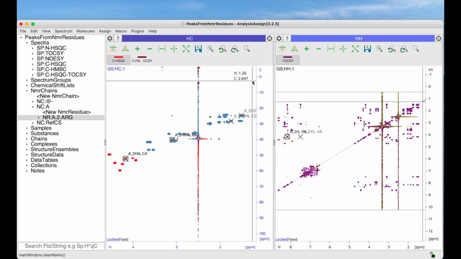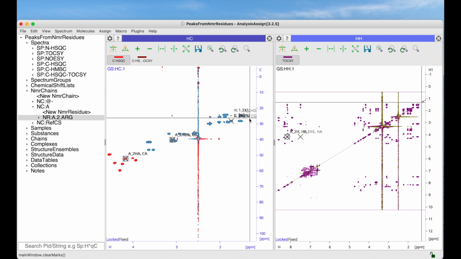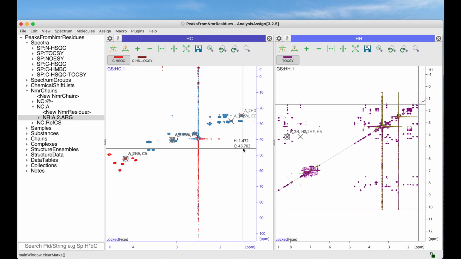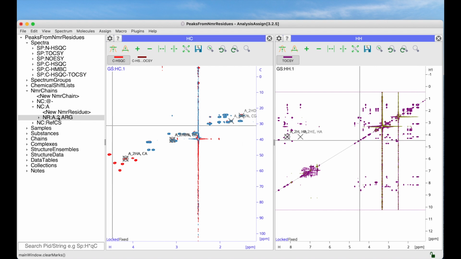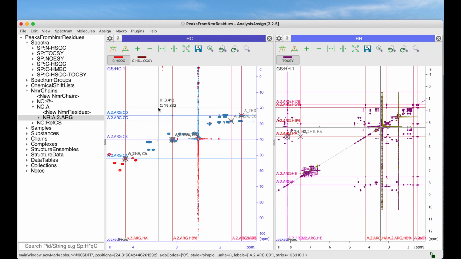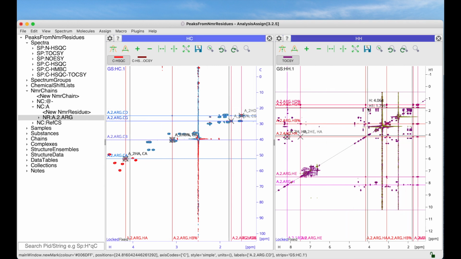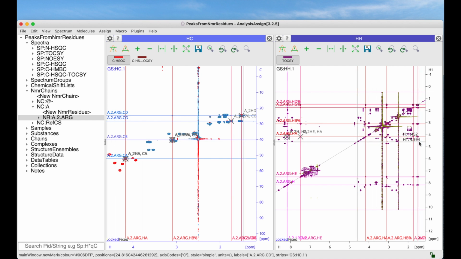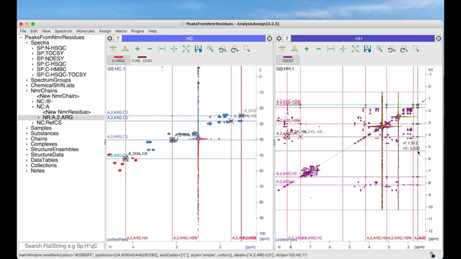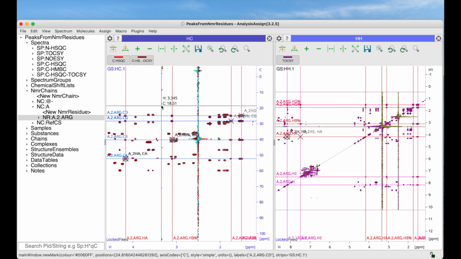You can see here I've got some peptide spectra and I've managed to assign one arginine. However, I've not had to use all of the peaks in the spectra in order to make that assignment. So if I, for instance, drag this NMR residue over, so that's marking all the chemical shifts within that arginine, you can see, particularly here in this TOCSY spectrum, there are lots of peaks which I haven't labelled, but which obviously belong to that arginine, and the same here in my carbon HSQC-TOCSY.